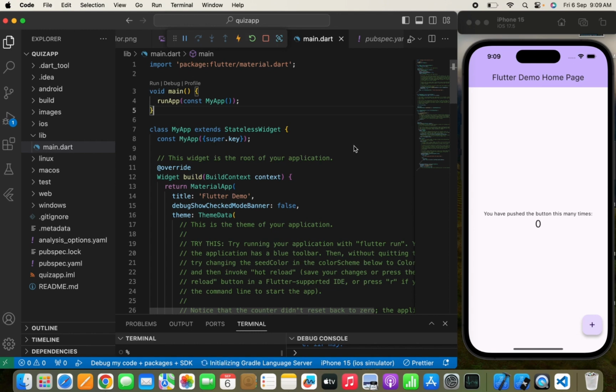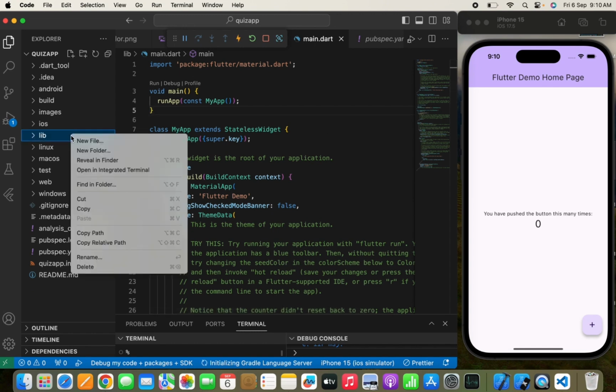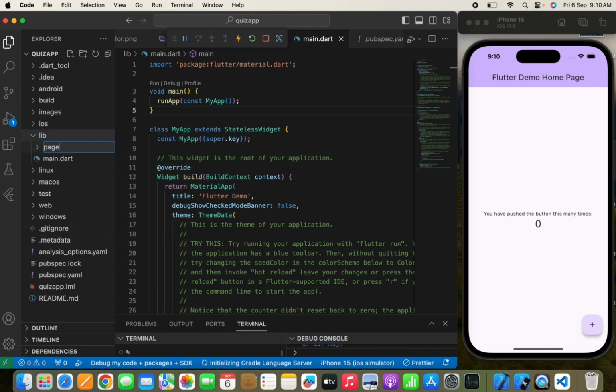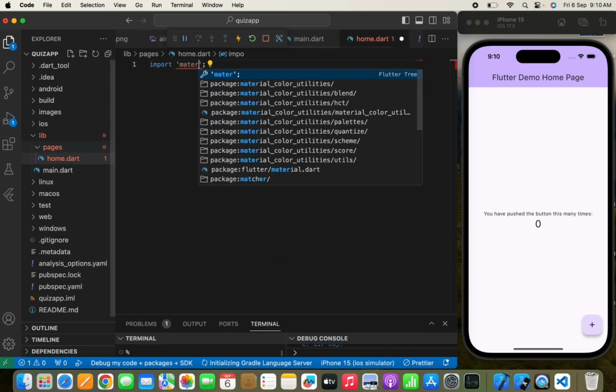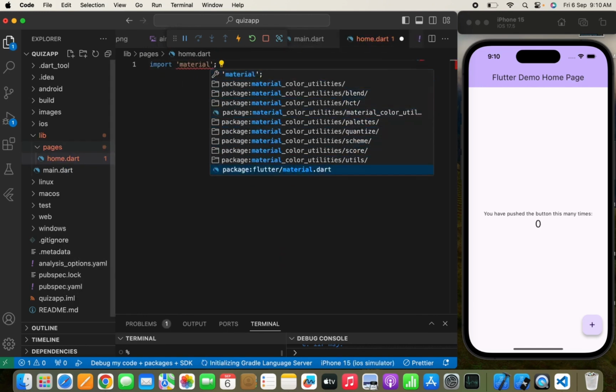In today's video, I am trying to make a quiz app again with a different design, because I want to make this quiz app very unique with the latest designs and the widgets that I'm going to use now. So in the lib folder, I will create a new folder named pages, and inside the pages folder, I will create a new file named home.dart, and inside home.dart I will write the complete code that we want to show in the quiz app.